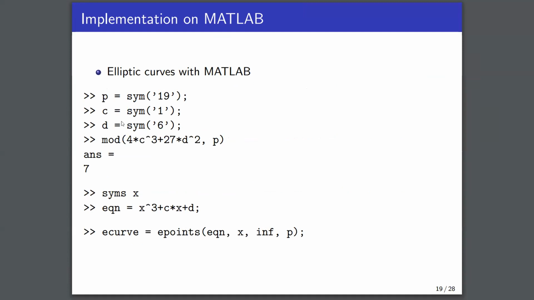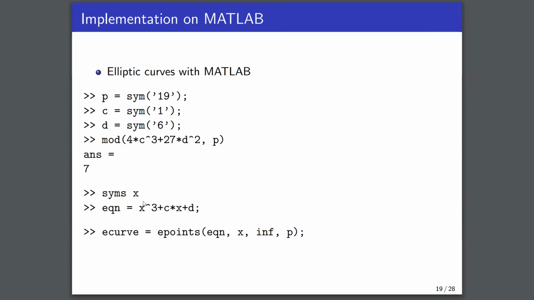So now suppose we want to define elliptic curves with MATLAB, then we know that we need this C and D. So our elliptic curve is going to be x cubed plus cx plus d. We just have to choose coefficients and a prime p. Here we have taken a small prime because just to create a curve, we don't need a large prime. We need it for the crypto system. First we need to check that the discriminant is non-zero. Otherwise, this creates problems. So here we check that the discriminant modulo p is actually 7, so it is non-zero, and we are good to go.